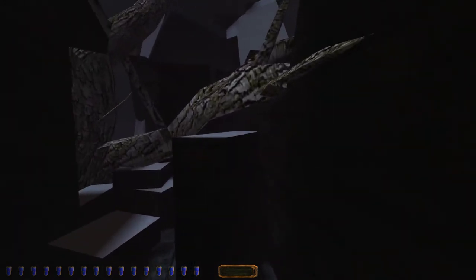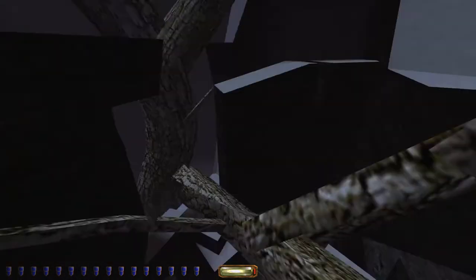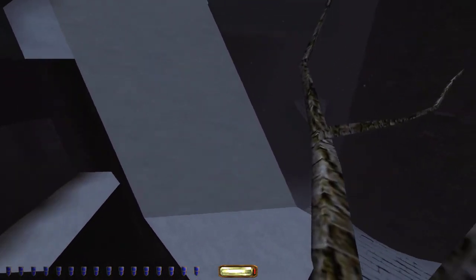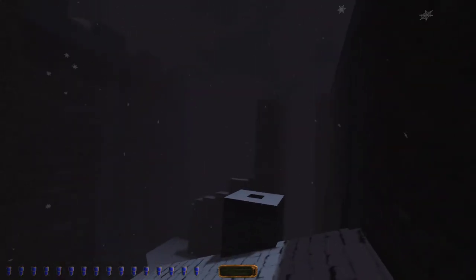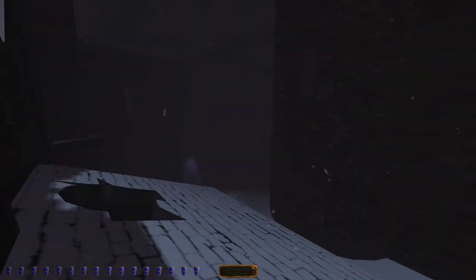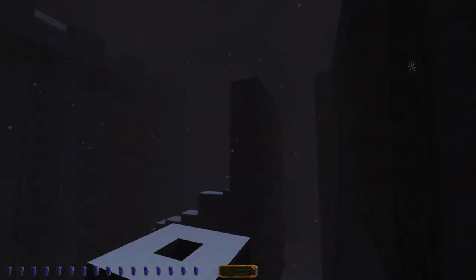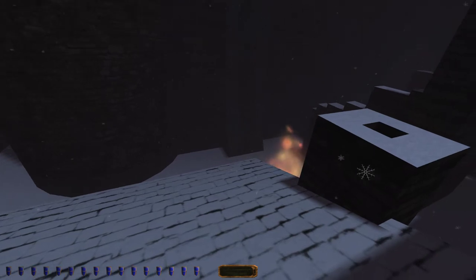Alright, we appear to be at the other side of the tree or the same place or something again. He's coming back. Oops. You didn't see me there. So, I guess... Well, unless I can actually do platforming on some of these other collapsed buildings... I could almost get up here where the tree had broken the wall, but not quite. Oh, he is angry, isn't he? Look at him. All lit up like a Christmas tree.